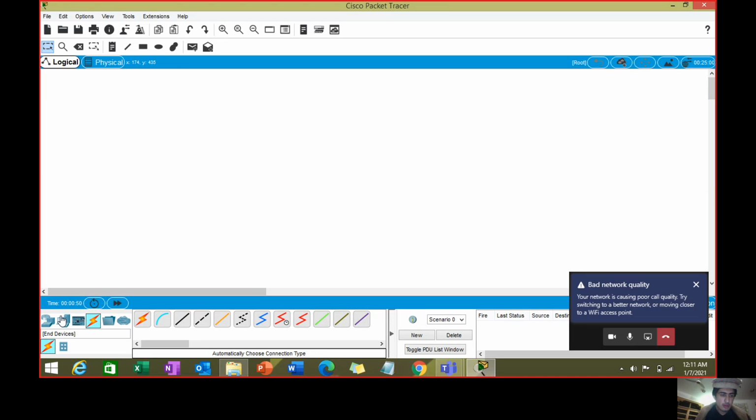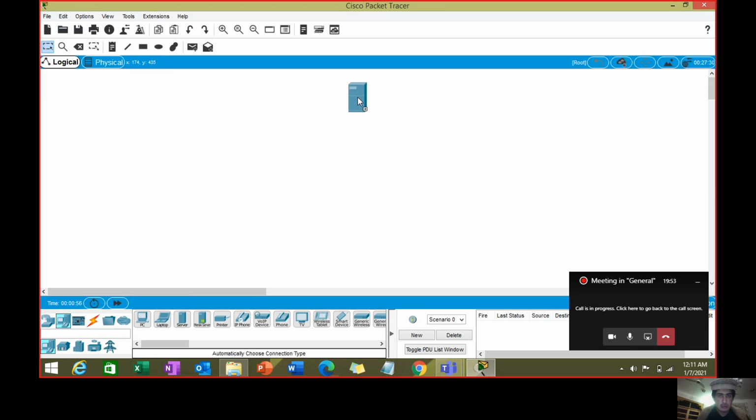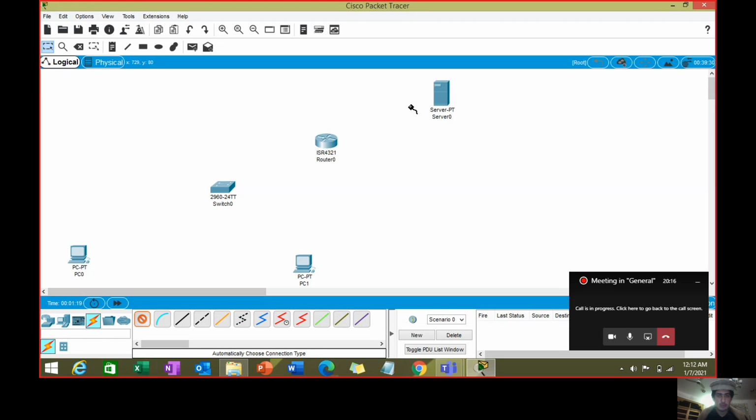First of all, I will take out the necessary tools required for forming this network. That will be basically the server that is going to be used for these two users to be able to communicate with each other. After that, we will be using a router, then a switch, and in the end, two users, user 1 and user 2. Now I'll establish connections between them by using an automatic wire. So the connection is now established.